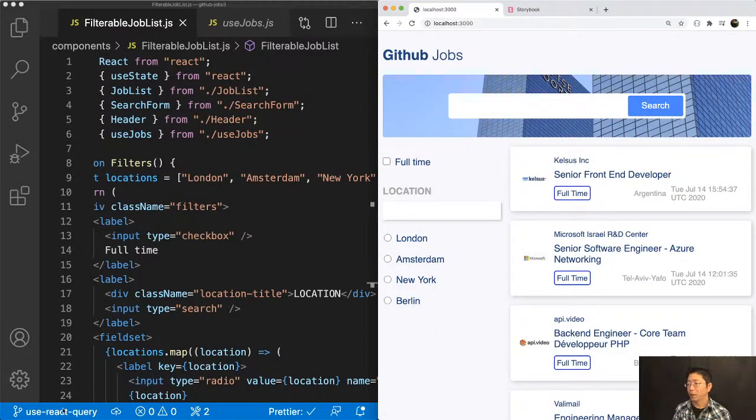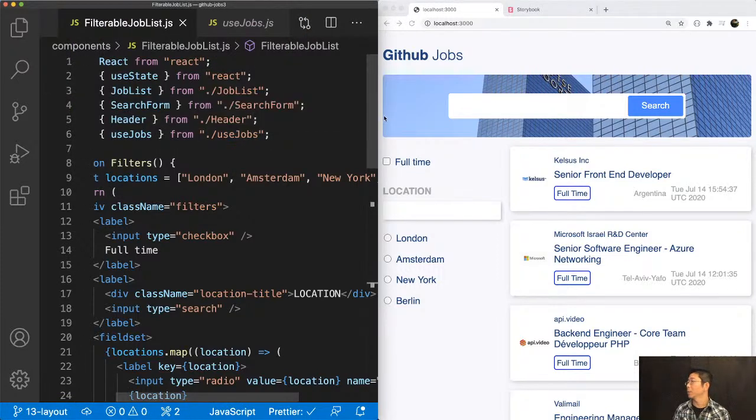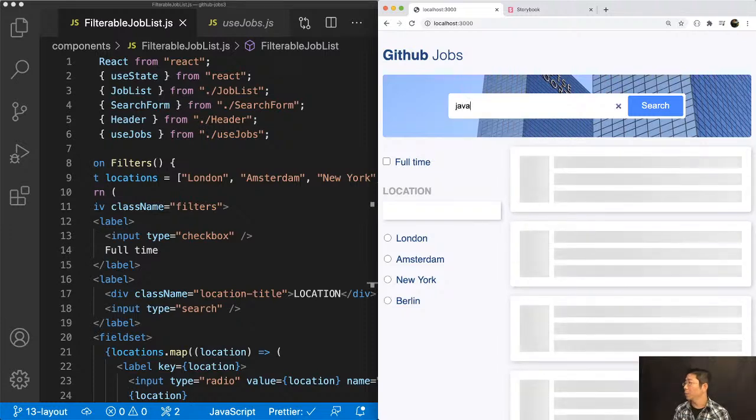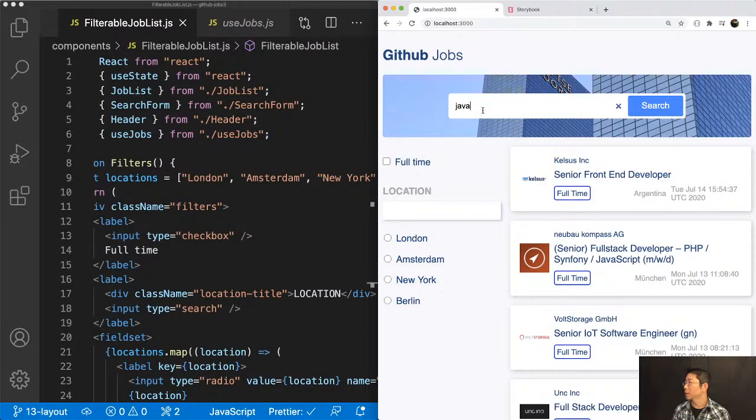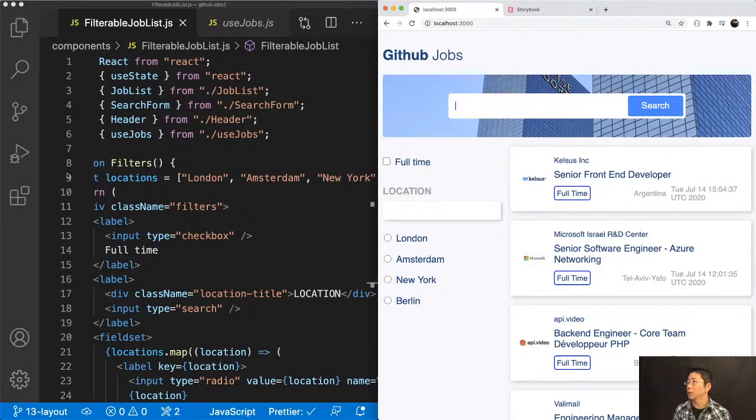well, actually, I need to show you the preview of the effect before, so that you can tell the difference. So if you look at the right, if I search something, I press and I get this loading state, right? When I escape and remove it, I get this loading state as well.